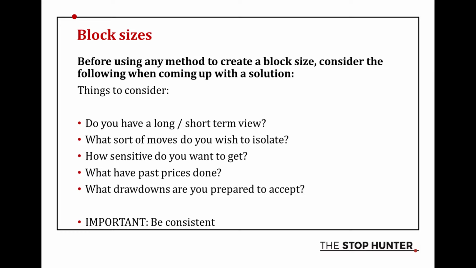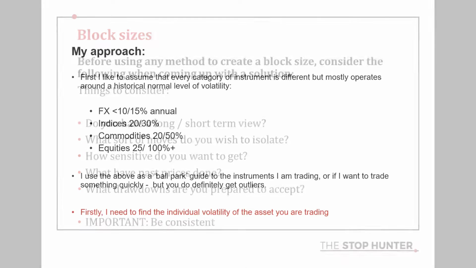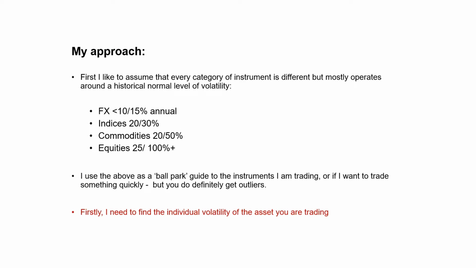But even with the ATR approach, it is quite hard to be consistent using Renko. So I've come up with my own methodology that I apply to all markets, which I want to run through now, and it factors in volatility crucially. Like I said, it's done me very well over many years. So let's have a quick look at that now. How do I do it? It's a bit of a blend of the fixed and the ATR approach, but firstly I like to look at what the general markets that I'm trading are doing in terms of volatility and ranges, and whether anything is acting abnormally or outside of a standard range.